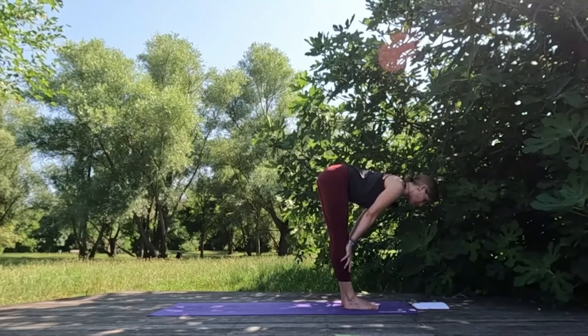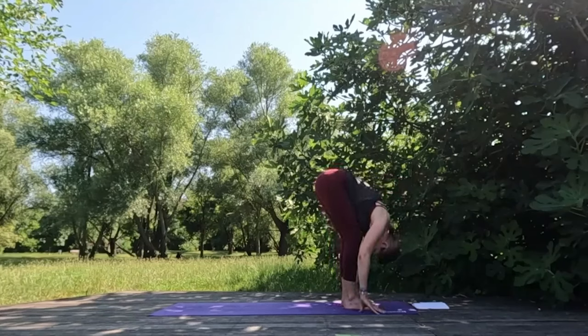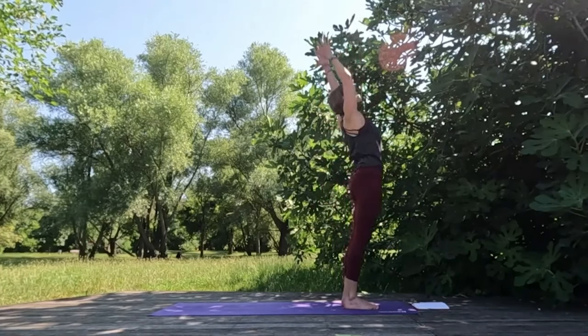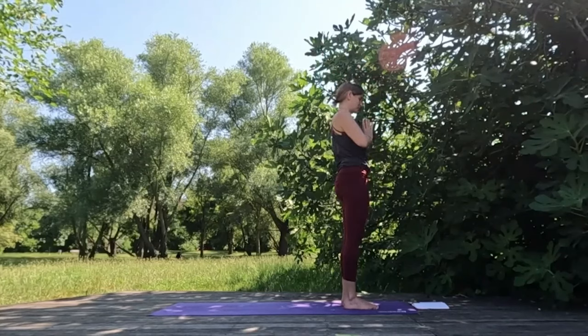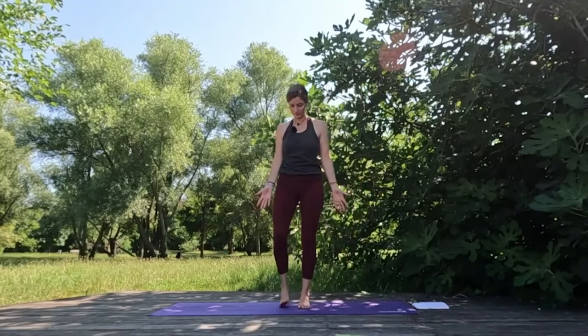Long spine, long neck, shoulders away from ears. Exhale to lower Uttanasana. And inhale to come all the way up. Urdhvastasana, slight back bend, and exhale to Namaskara Mudra. And release your arms, Tadasana.